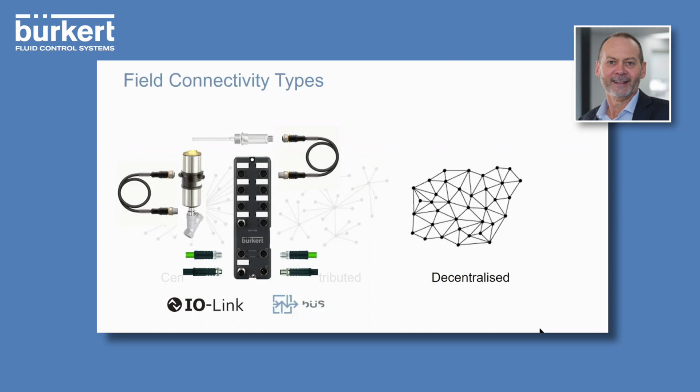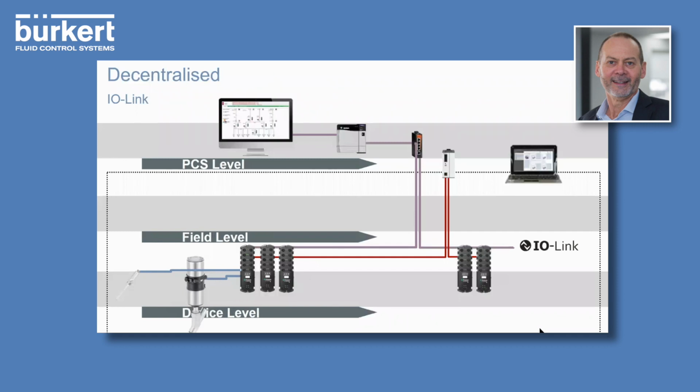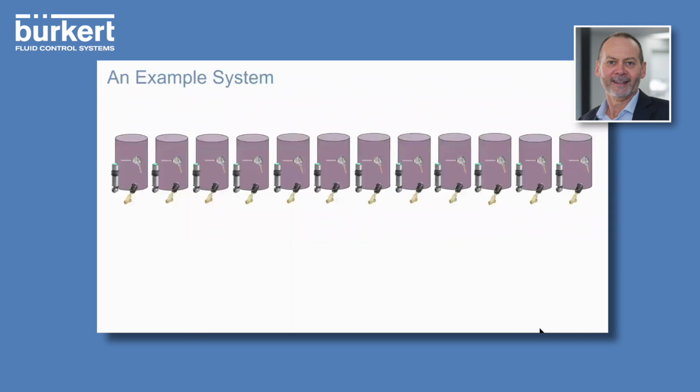So it gives us the ability to interconnect and build systems with no panels and no wiring to be done at all, apart from twisting some M12 cables. So it might look something like this, so you can see the reduced complexity compared to those drawings before. Let's look at a real example system.